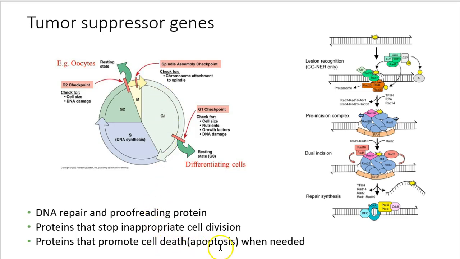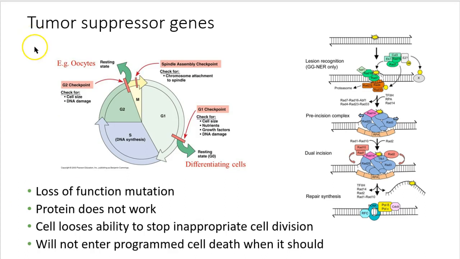And then there are even proteins that can initiate what is called programmed cell death or apoptosis. If a cell is damaged enough, or if it receives a signal from the immune system to tell it to take itself apart, it will very carefully start taking itself apart on the inside so as not to burst open and cause inflammation, and then remove itself from the body before it can divide and pose a threat. These pro-apoptotic or pro-cell death genes are still very much a hot topic in cancer research.